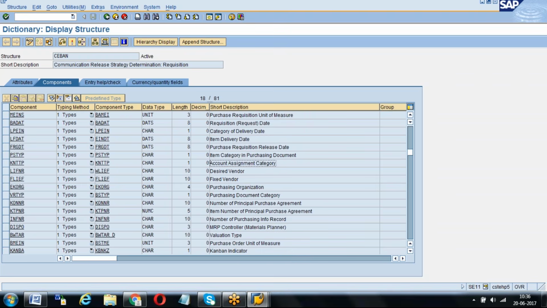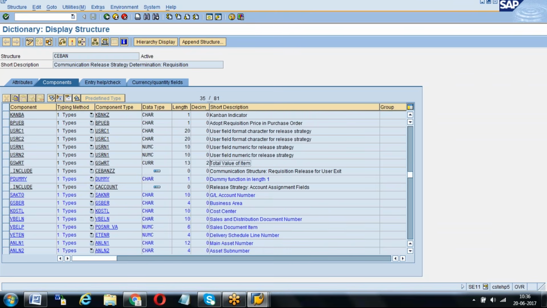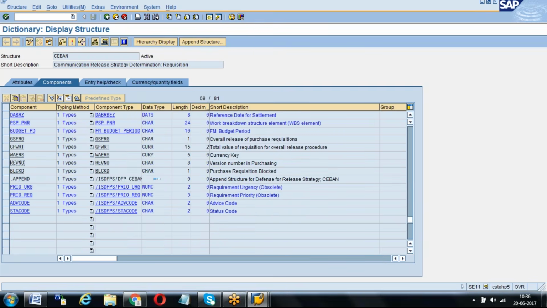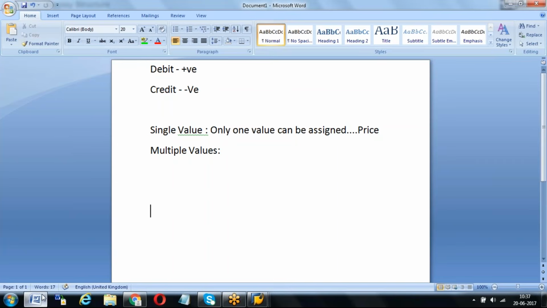Which field are you talking about? Yeah, one second. See, one is total value of item, GSWRT. If you use item level release, you should use this field for your value. If you use header level, it is total value of purchase requisition for overall release, meaning GFWRT.